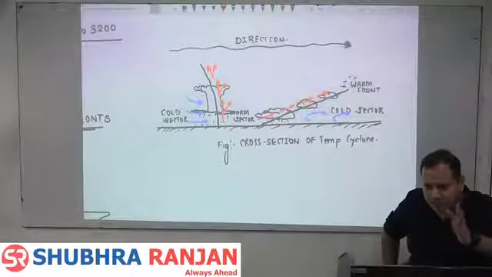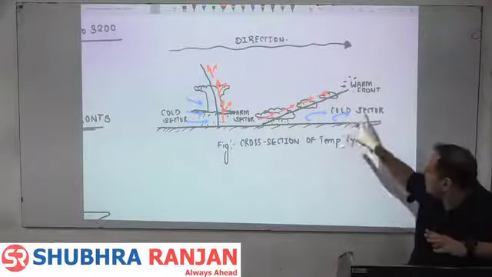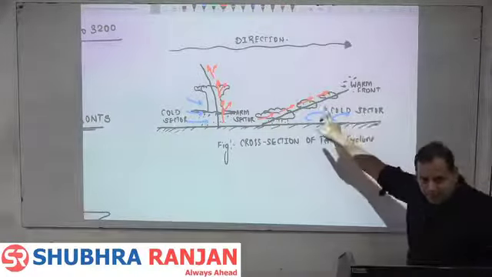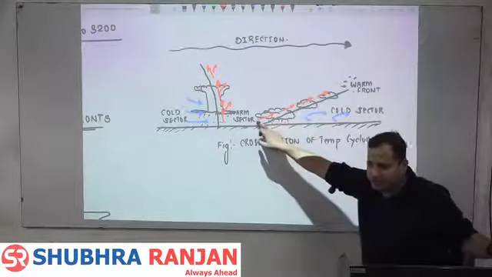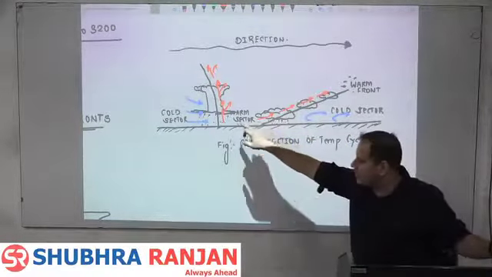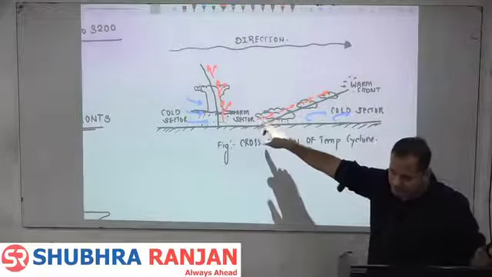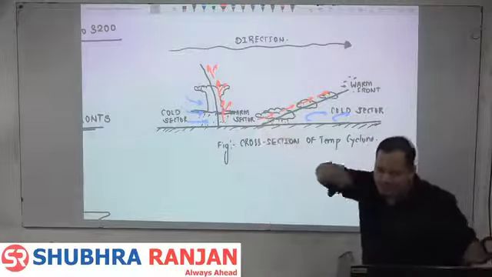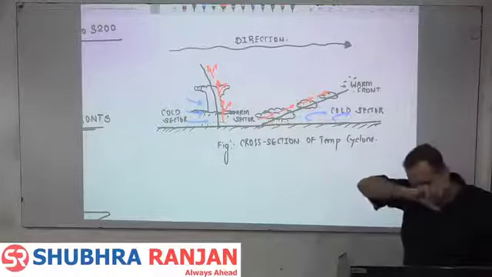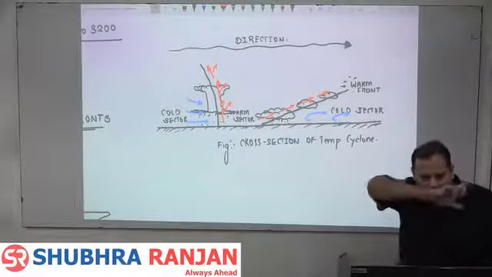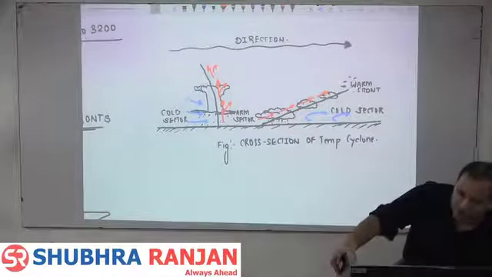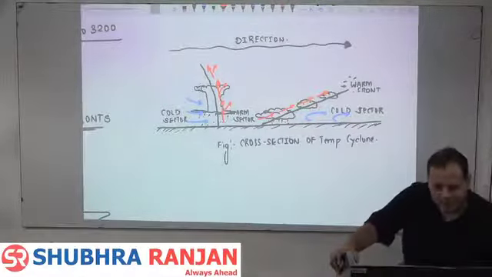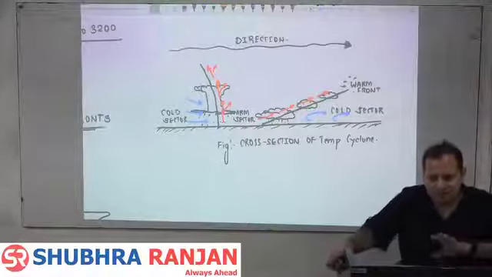And how they are going to move? West, east. First there will be cold air, then there will be warm air along with gentle precipitation. Then for some days it will be warm because you come in the warm sector, and then suddenly one day there will be very heavy rainfall but of a shorter duration, and then there will be again a cold sector. This is what you are going to experience in winters when one temperate cyclone will visit India. 6 to 7 temperate cyclones, and therefore 6 to 7 times the western disturbances are going to come to India.